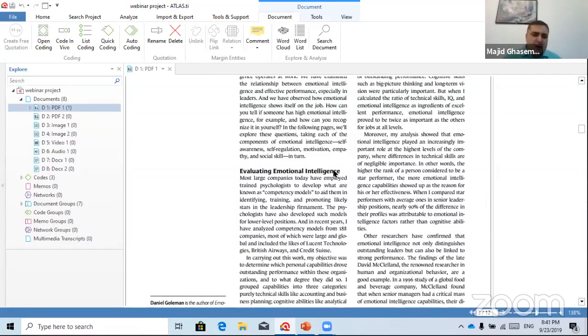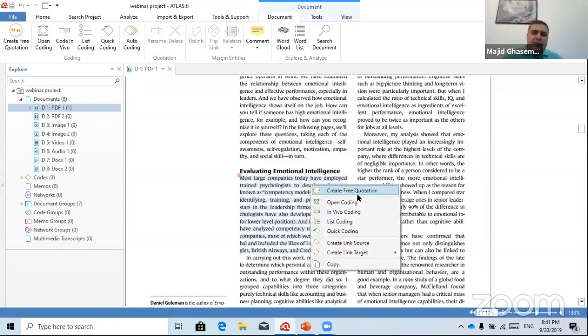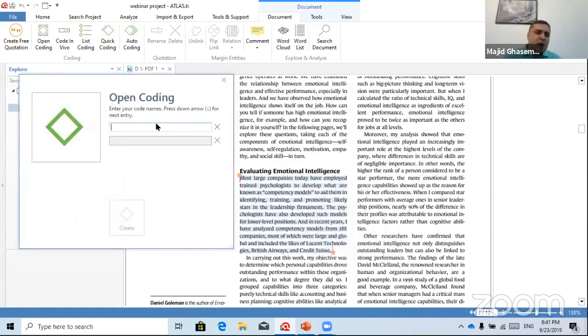You will see that mainly this should be about emotional intelligence. So I select this paragraph. It is a quotation for me because it is an important data segment. I right click again and click open coding, and I create a few other codes and assign them automatically to this quotation.